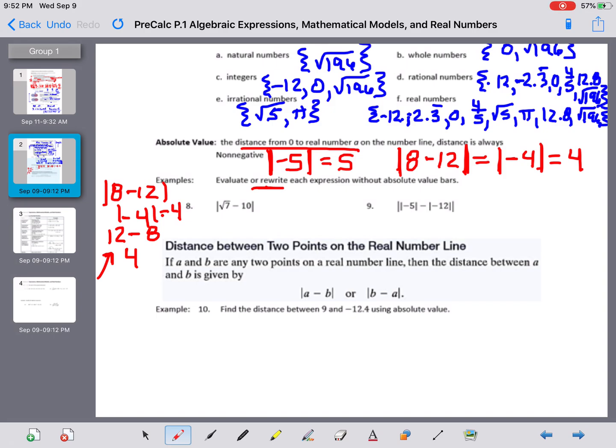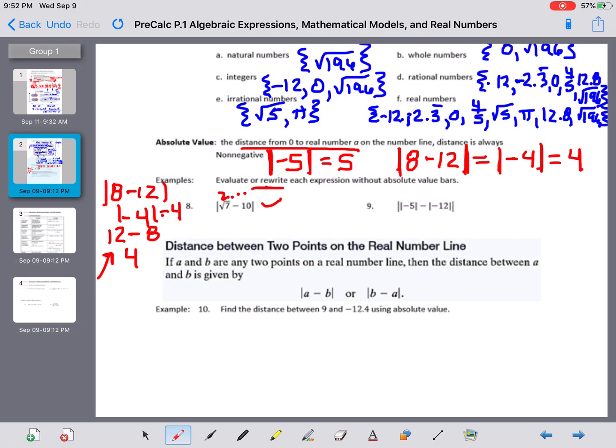Now, I'm telling you that because in this first one, square root of 7 minus 10 and the absolute value of that, I'm going to tell you right now, square root of 7 is irrational. I can't just turn that into a decimal or round it and get an answer. So if I want the same answer for this without absolute value bars, I have to think of what's happening here. Square root of 7. Well, the square root of 4 is 2. The square root of 9 is 3. And this falls somewhere between 4 and 9. So that means this square root of 7 is 2 point something, something, something. I'm not sure, but it's there.